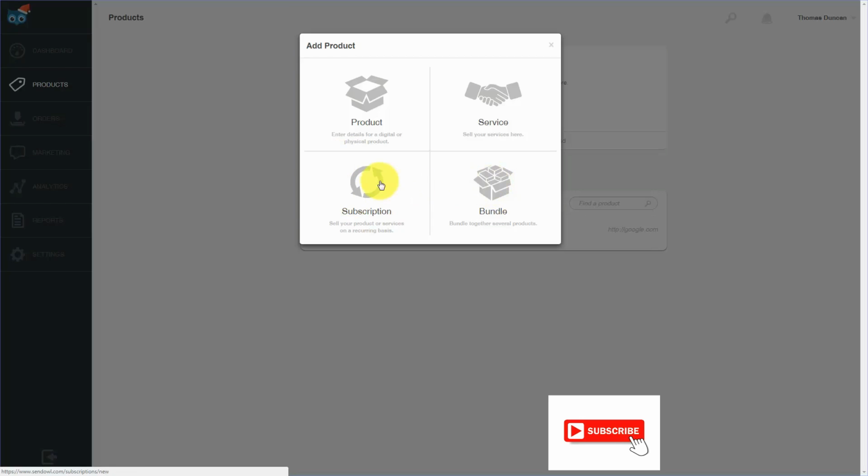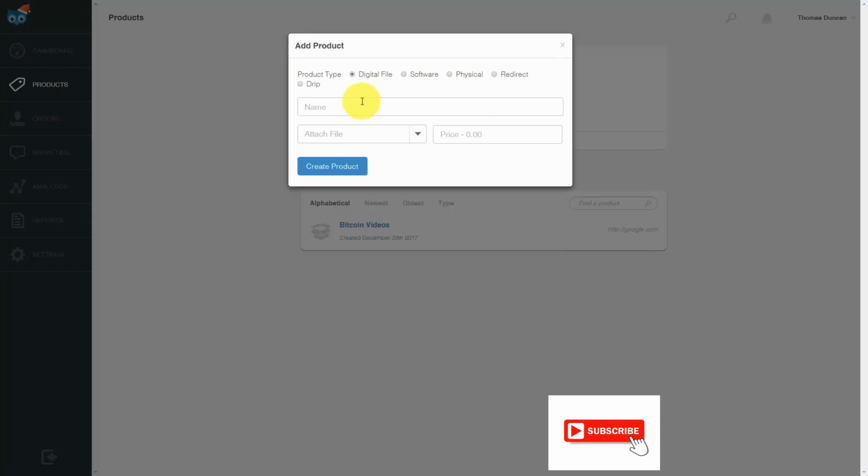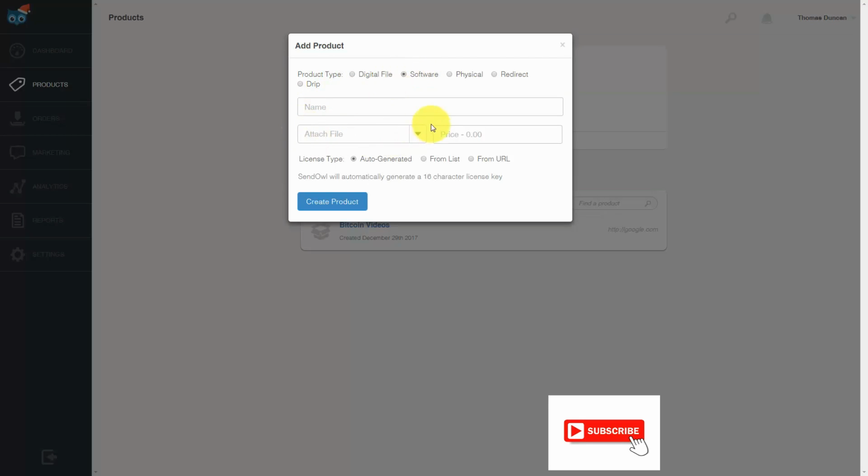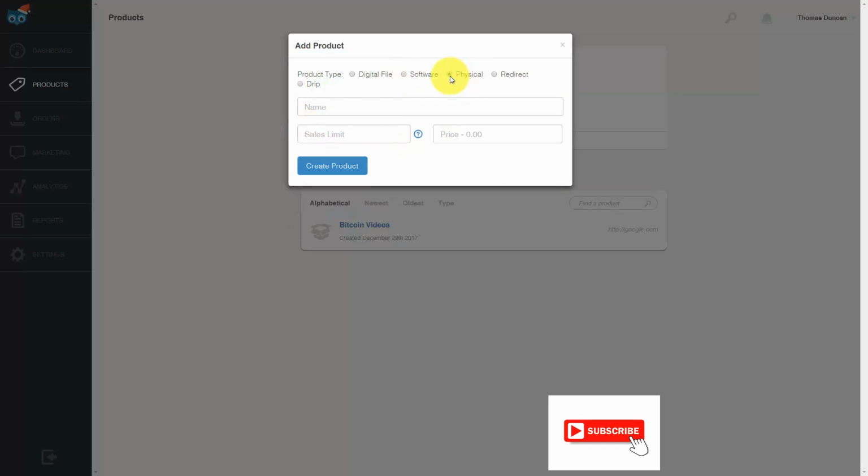So what we're going to do is we're going to go ahead and add a product. Now when you do that, there are a couple of ways for you to be able to deliver the content. You can deliver a digital file, you can deliver software, you can deliver a physical product, or you can redirect people to a URL.